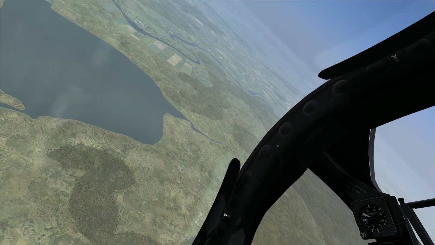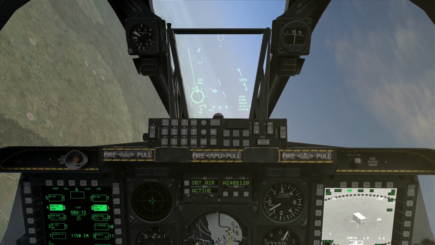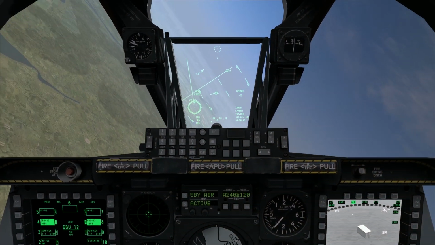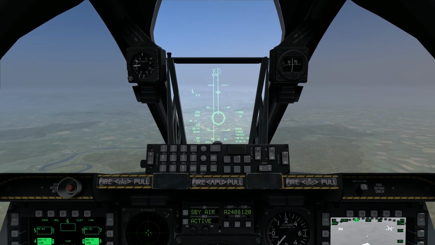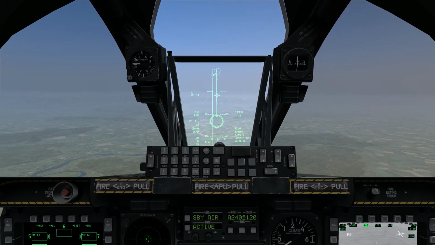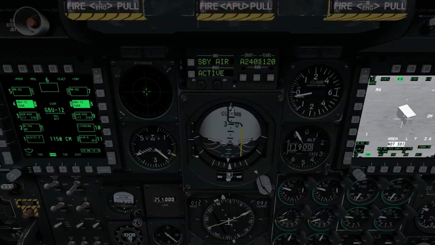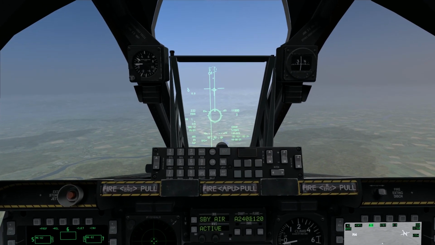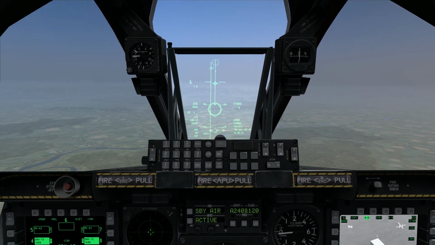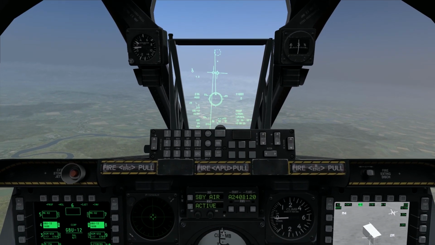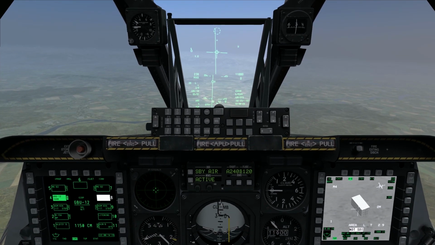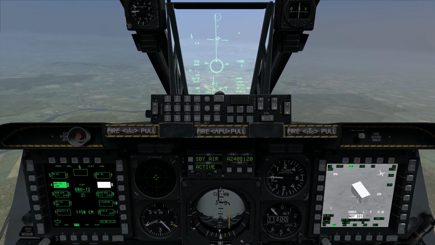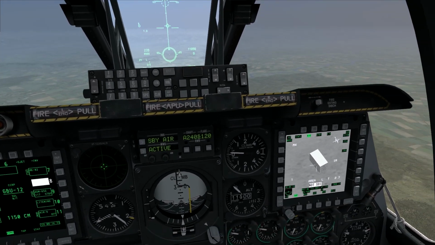So I will come around real quick to demonstrate, and as I come back around into the target area, now I have my ASL with the solution Q displayed. And now I'm counting down 15 seconds to release. I'm depressing and holding my weapon's release button. And you can see that the solution Q is outside of the 5 mil radius, but I don't have that X, and it's going to allow me to release this weapon. So there we go. It passed through that 3-9 line, and the weapon released.